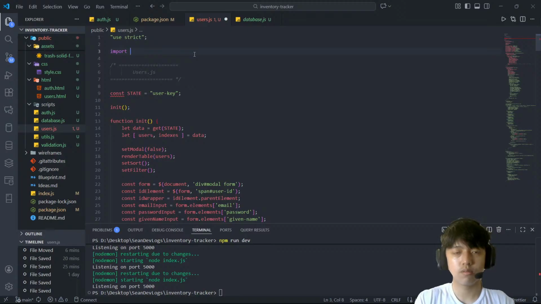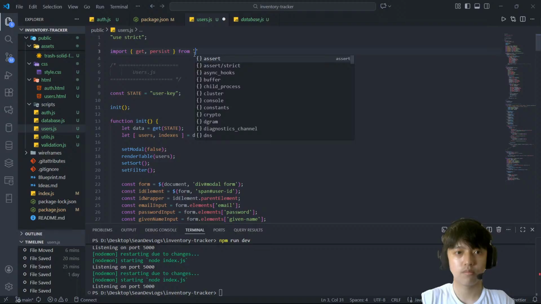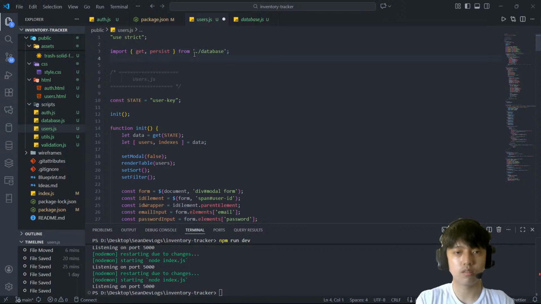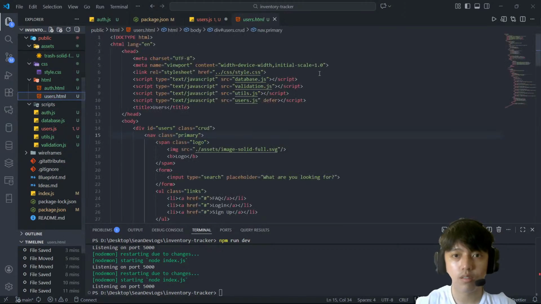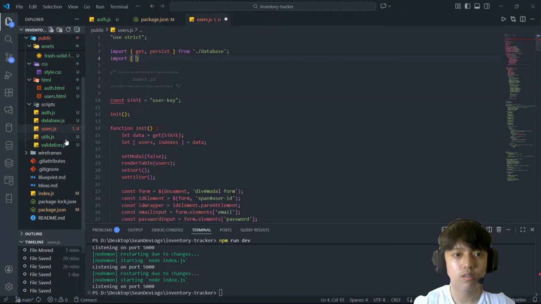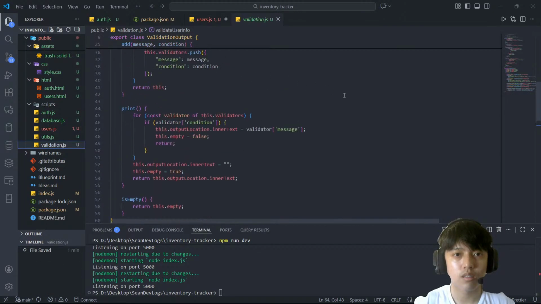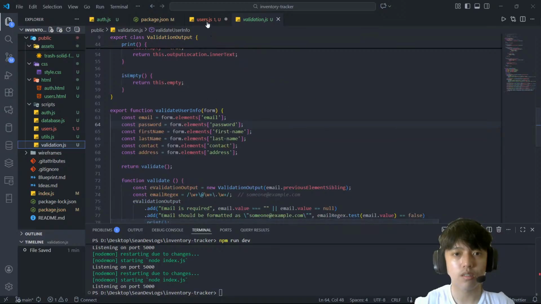I could do get persist from database and import, what else? Users validation. I need validation output and validate user info.